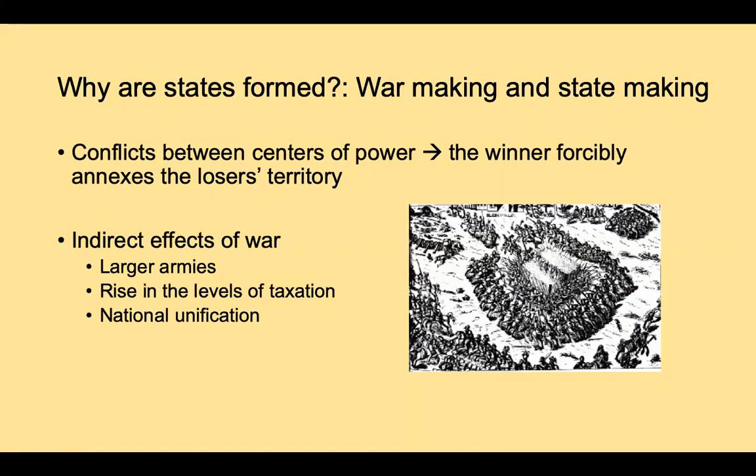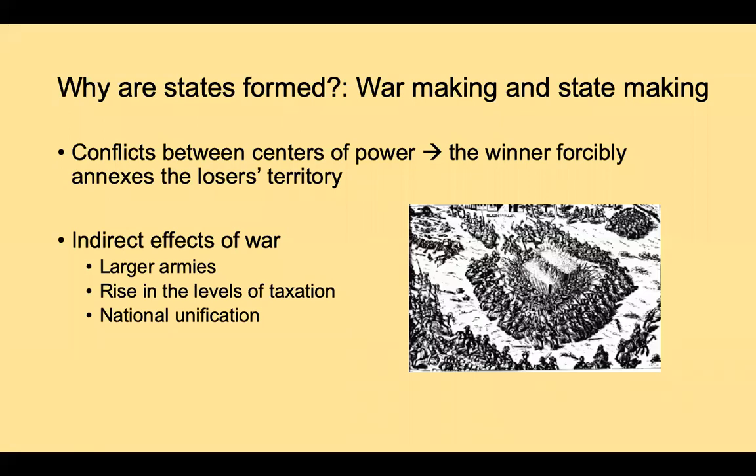Now, war also had indirect effects as well that were almost as important taken together as the annexation of territory. Those indirect effects included, for example, the creation of larger armies. To fight wars, you've got to create armies and create large standing militaries capable of defending and promoting the interests that you're defending and promoting. So armies would get bigger and bigger the more European states fought wars.